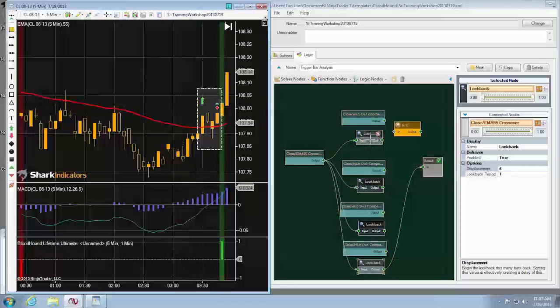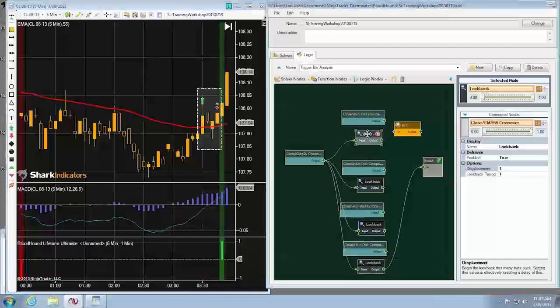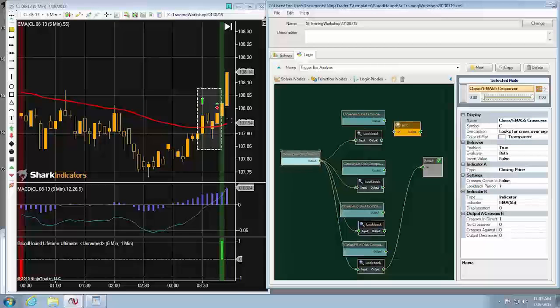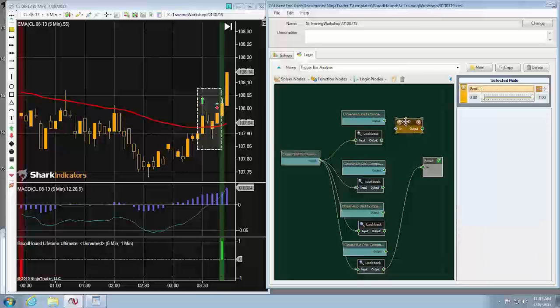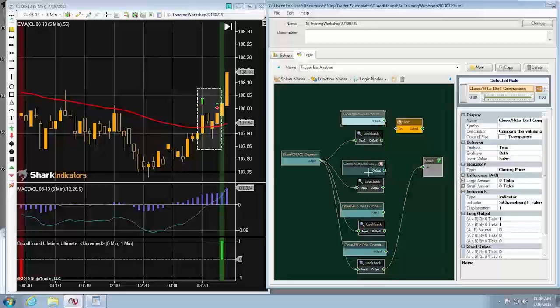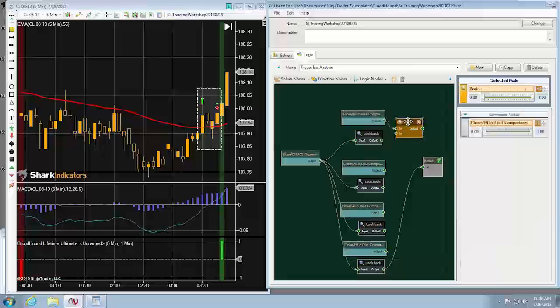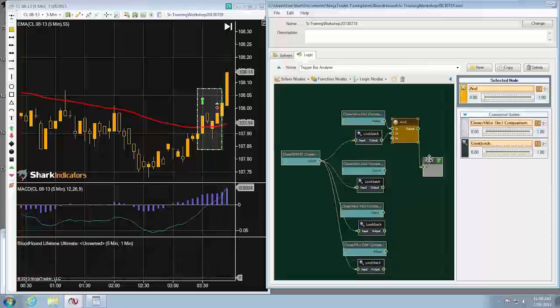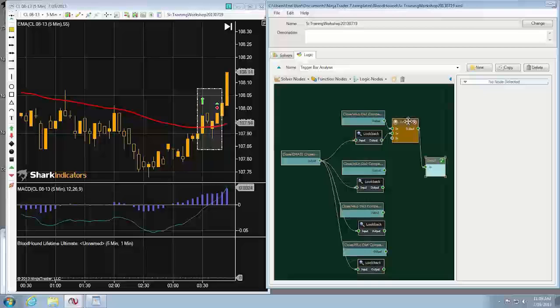All right, so effectively all these lookbacks are taking the crossover solver and moving them forward 1 bar at a time. And you can see I'm pairing them with all of these different comparison solvers. So now when I use the AND logic, it's going to work correctly.